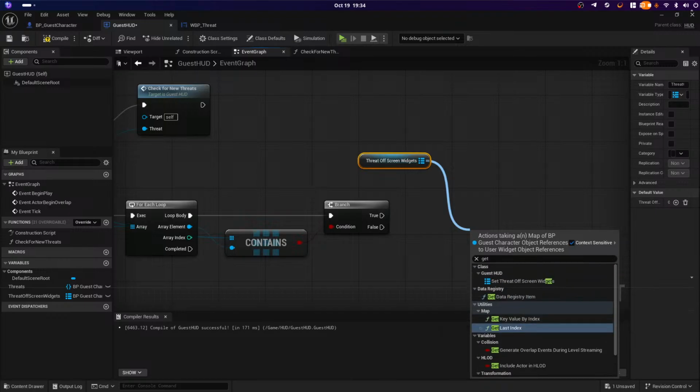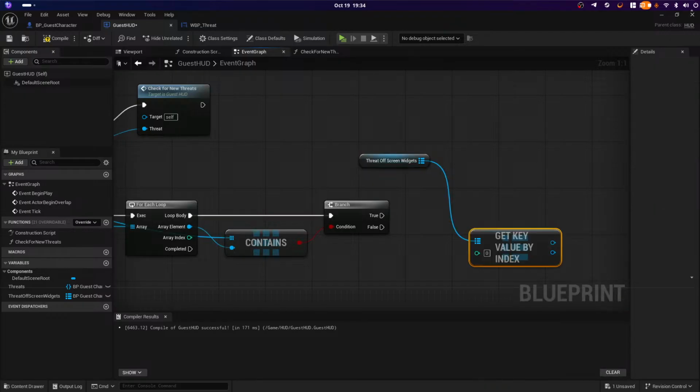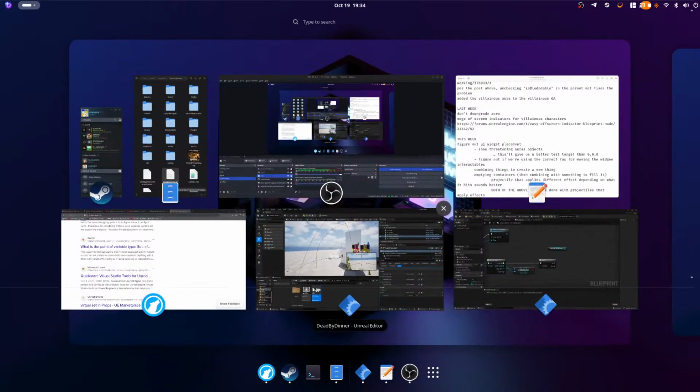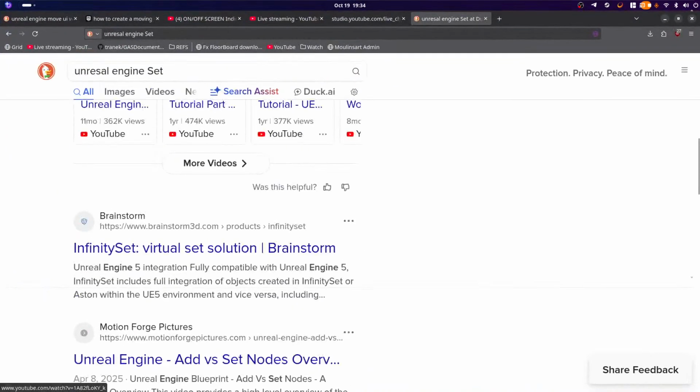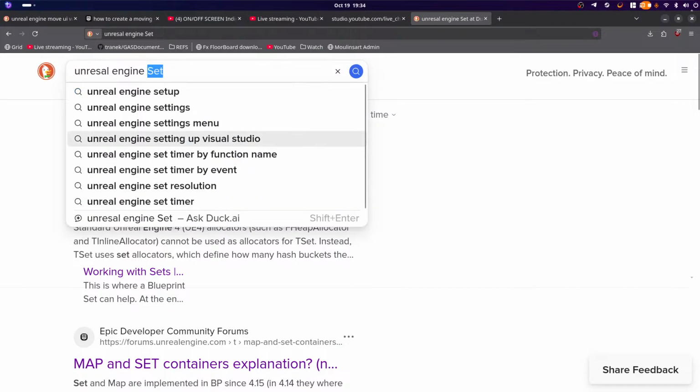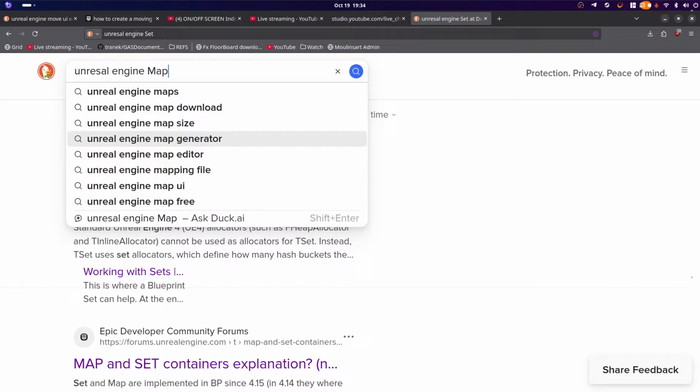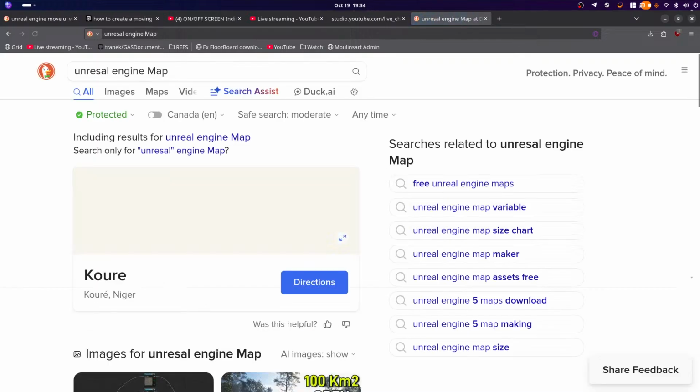I feel like this is kind of the wrong one, right? That's totally the wrong one. Give me a second. This shouldn't be a thing. It should just come up, right? Oh, that's not gonna work.